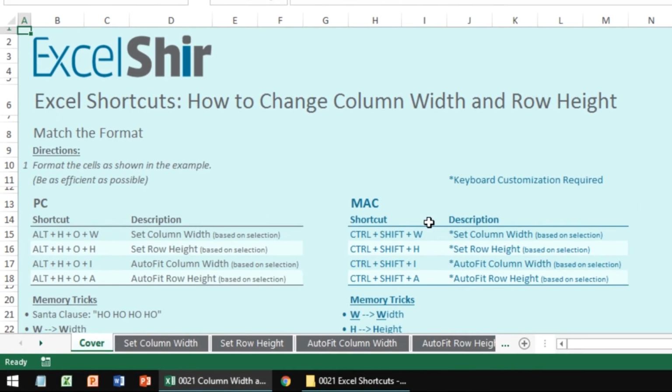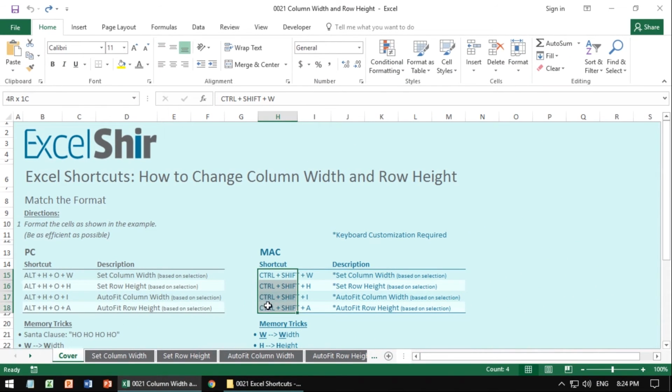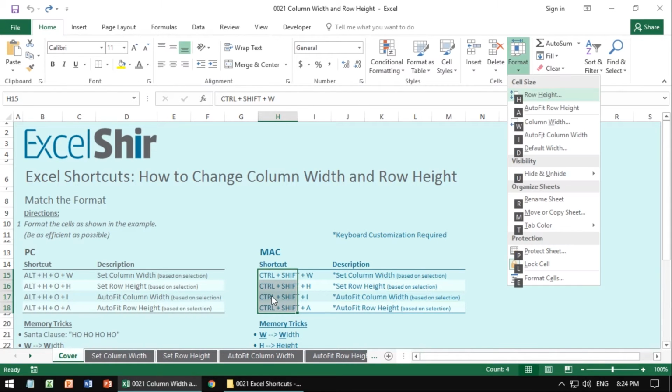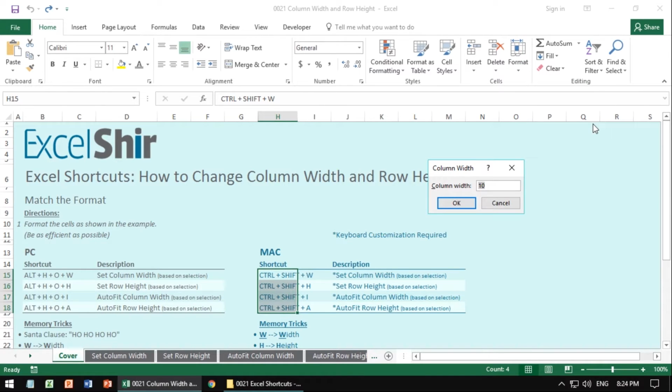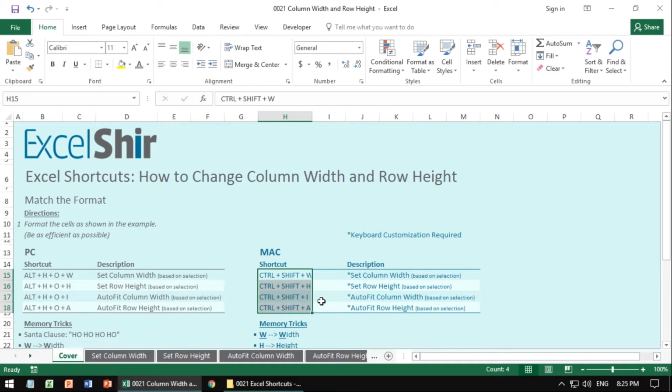If you're on a PC, you want to go ahead and use the Alt-H-O-W to set the column width. Now notice something about all of these is that they're based on the current selection. So for example, if I take all of this here and I want to expand it to fit all of them, I'm not just going to go ahead and click this way because that takes me forever. Instead, I'm going to select all of these and do Alt-H-O, right? H for home, O for format, and I'm going to do a W for width. If I wanted to guess exactly how much, because I've been doing this a long time, I'm going to guess probably like 14, and it's pretty close, right?